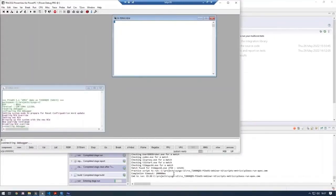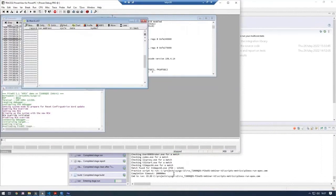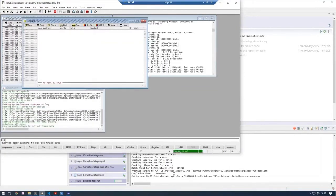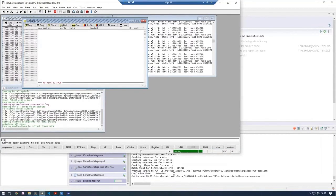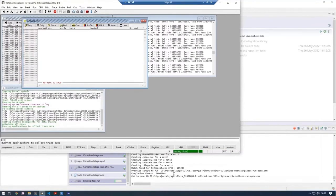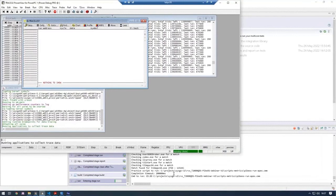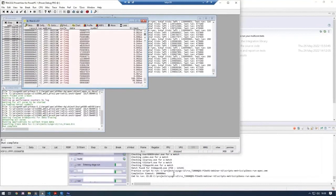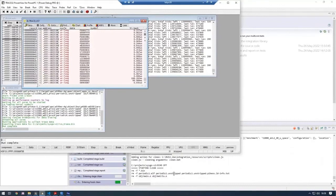If we open up the Lauterbach Trace32 PowerView, we can observe one of the test runs taking place. It will then let the target boot up into U-Boot, download the PikeOS image and do any other metrics capture configuration, and then instruct the target to run for the length of the test. We set a breakpoint on one of the RVS library functions which gets injected, called RVS output. When it hits this, the target will stop running, and then we'll be able to export the data from Trace32, which will appear in the trace list window.